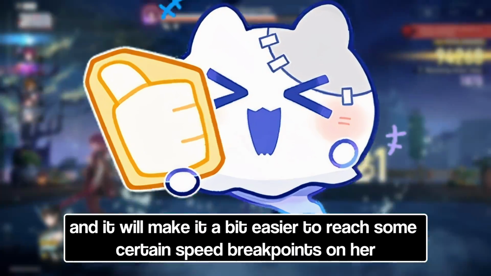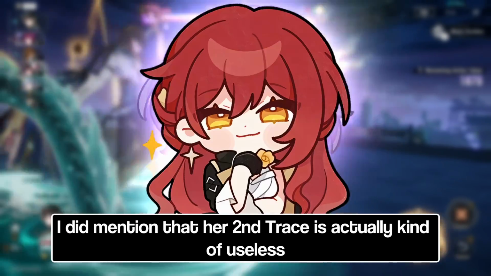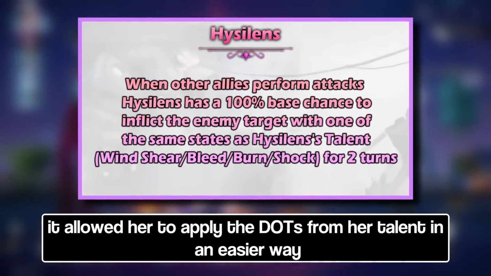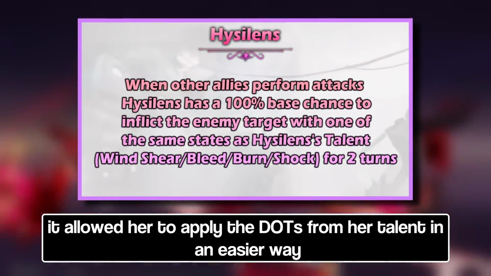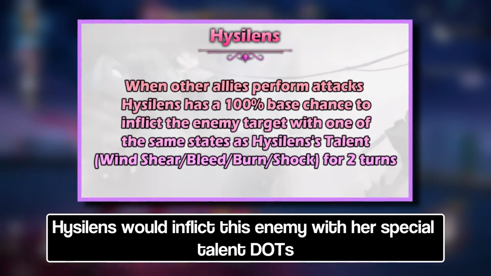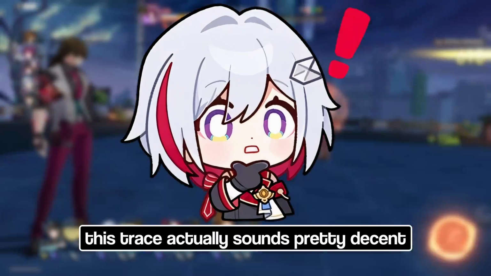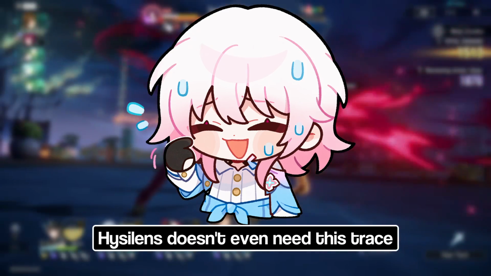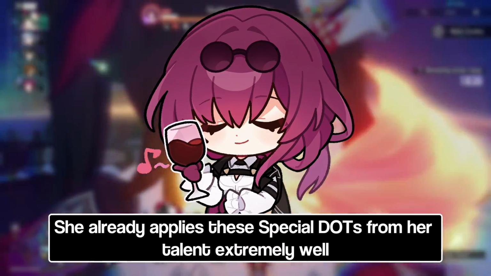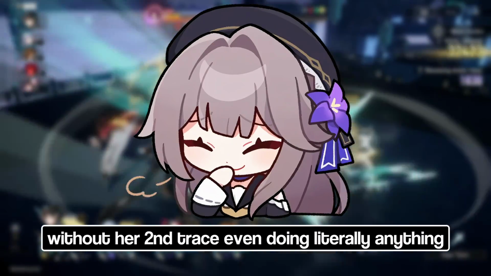Lastly, some of you might remember that when I discussed her entire kit in detail in another video, I did mention that her second trace is actually kind of useless because basically, it allowed her to apply the DOTs from her talent in an easier way, as whenever an ally attacked an enemy, Hysilens would inflict this enemy with her special talent DOTs. Okay, listen, at a first read, this trace actually sounds pretty decent, but the issue is that Hysilens doesn't even need this trace. She already applies these special DOTs from her talent extremely well and has a 100% uptime on all of them without her second trace even doing literally anything.